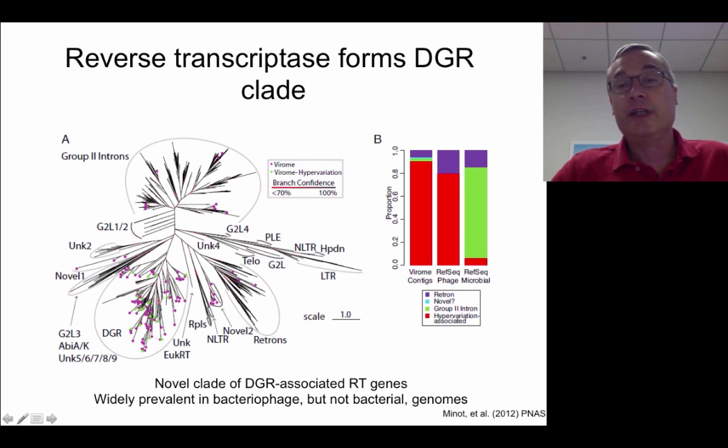So we aligned the reverse transcriptases we saw to databases of reverse transcriptase genes. That's shown here. And what we see is that a specific clade tends to be the most populous in phage associated with these diversity-generating retroelements. Jeffrey Miller's example is here, and our Virome sequences, and green shows those that are associated with hypervariation. All of them are in this branch of the reverse transcriptase family. The retroviruses are over here. So what that says is that in bacteriophage, in DNA phage, the main job of reverse transcriptase seems to be this targeted hypervariation. It's where we see by far the most RTs showing up in this branch that seems to be devoted to diversity-generating retroelements.